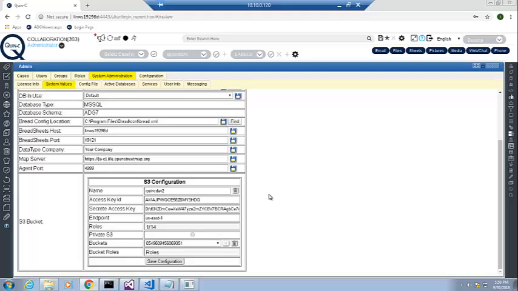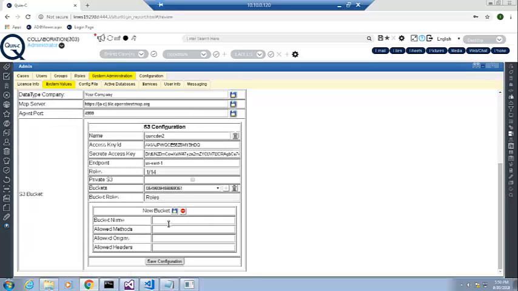Once you've got it configured, let me show you the various places we interact with it. Actually, before I do that, let me show you creating a bucket. You do that by clicking here. And then you enter the bucket name, the allowed methods, the allowed origin, and the allowed headers. I'm not going to spend much time in this video going over these.